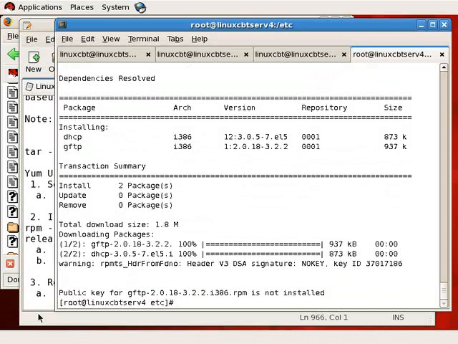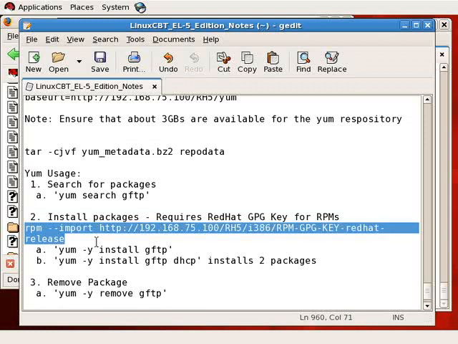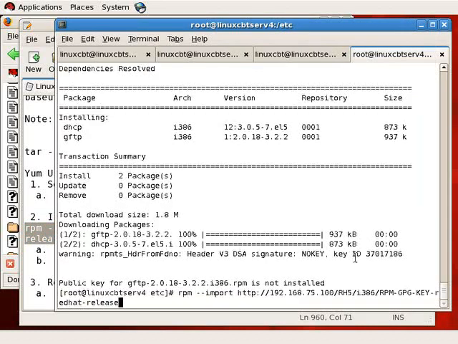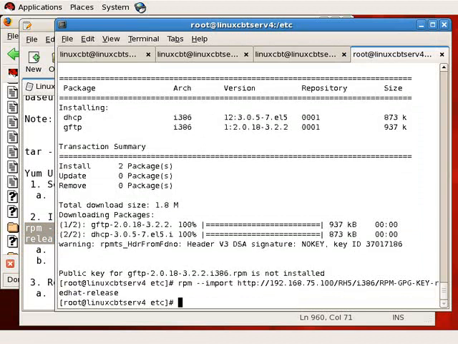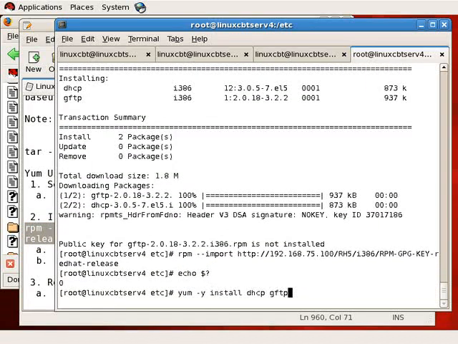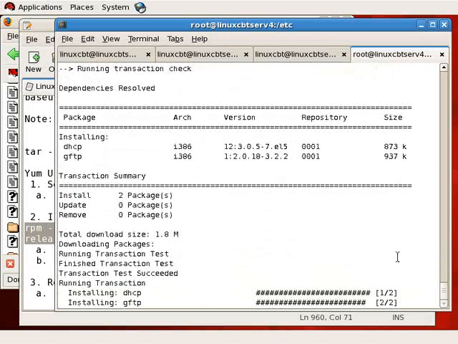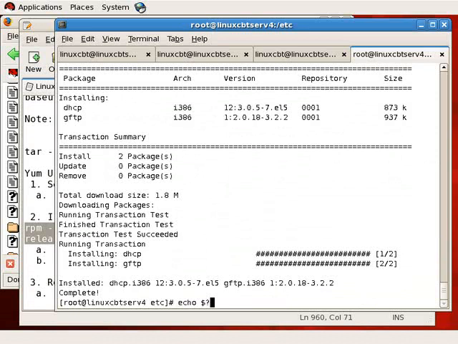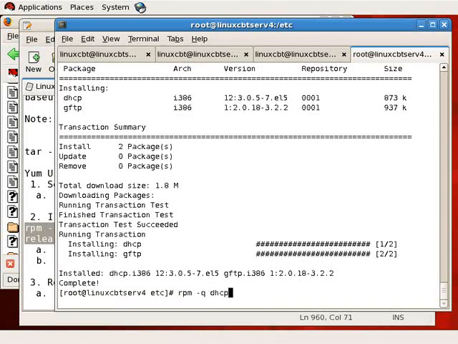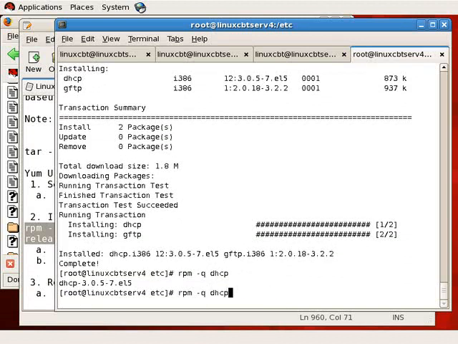Now let's try to, on this system, after having queried gftp as well as dhcp, install both packages using yum. So we'll yum install with the yes option, dhcp as well as gftp. This will set up the repository from the HTTP server, which happens to be SUSE. And again, it says the public key hasn't been imported. Again, it's important that you do so that the packages can be confirmed.